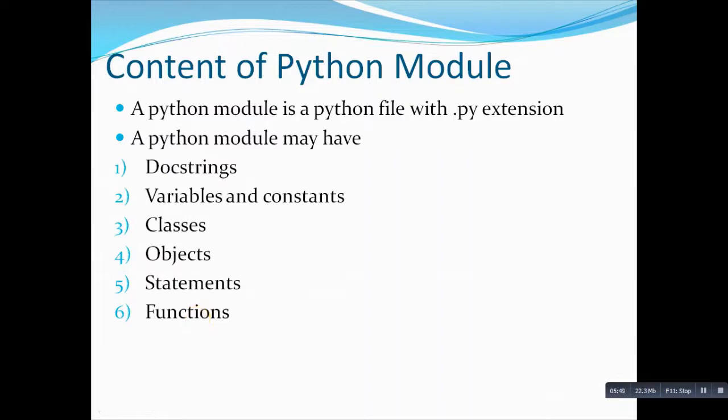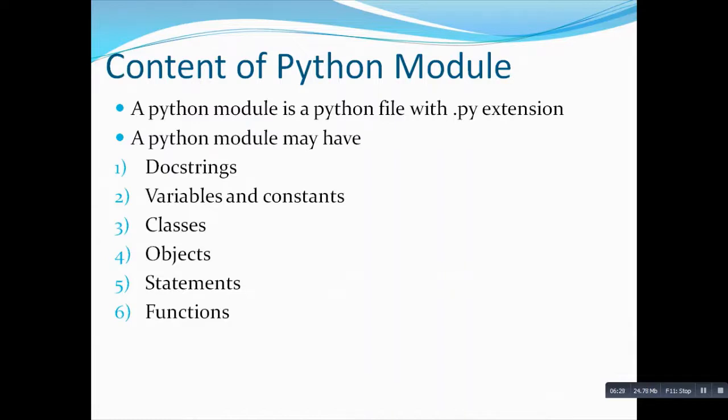So far you have seen that we have written functions in our program. We know how to write functions in our program. We have seen the use of some of the objects also, like we have used list as object, the dictionary objects we have used. You have seen also what is variable. What we don't know much about is classes because you have not learned what classes are. So I'll come to the explanation of classes. You have learned about doc strings as well.